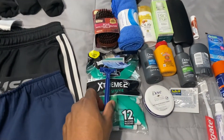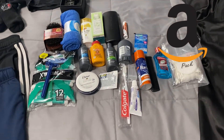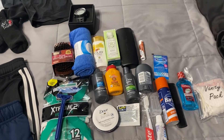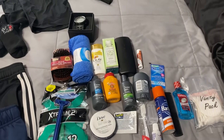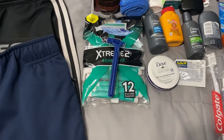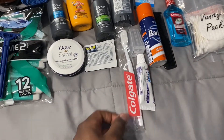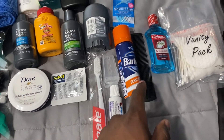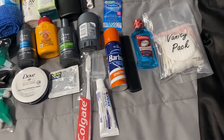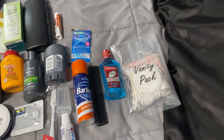First, got your razors and stuff. By the way, some of this stuff came in a variety pack that I already bought off Amazon for about 15 bucks, if y'all wanted to do something like that. Because on the plane — I'm from Atlanta — I can't really bring certain stuff, so you have to bring travel size stuff. So first things first, I got my razors. I really don't have any facial hair, but I still got to bring that kind of stuff. Got some body care stuff — some stuff that came in the variety pack. You have an Advil, toothbrush, toothpaste, got the cap, got some shaving cream for the razors. Got a comb — I don't know what I needed it for, but it came in the pack — and my mouthwash, some Q-tips, pads, band-aids, and nail clippers came in the pack with it.